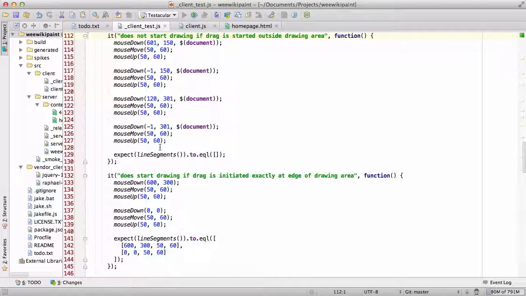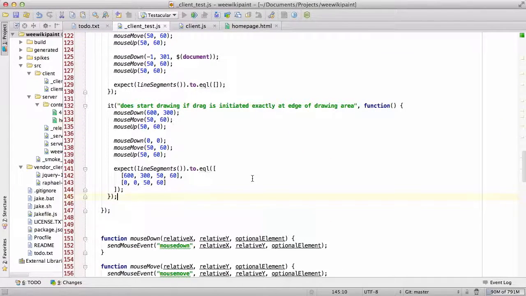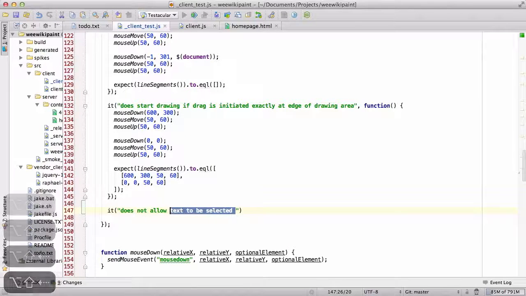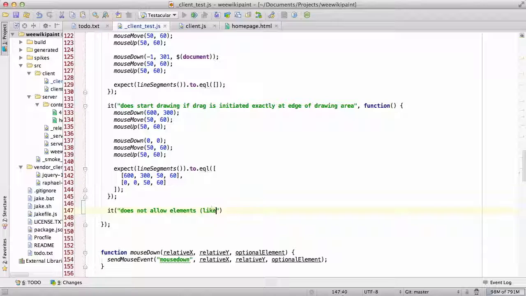So let's move on. What we want to do now is we want to say that it does not allow elements like text to be selected outside the drawing area for drags that start within the drawing area.